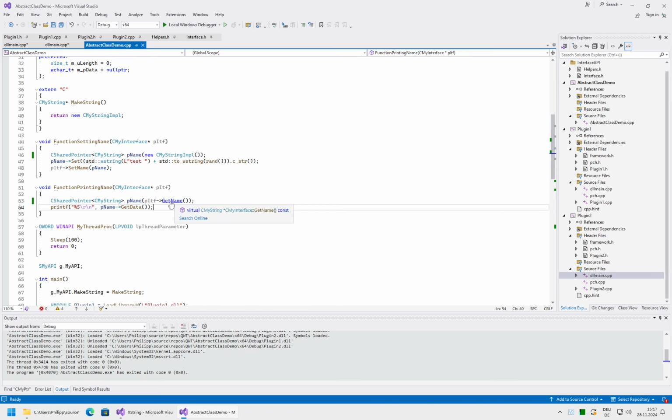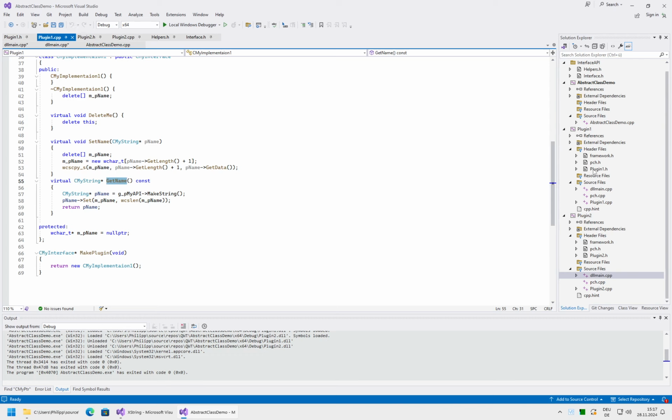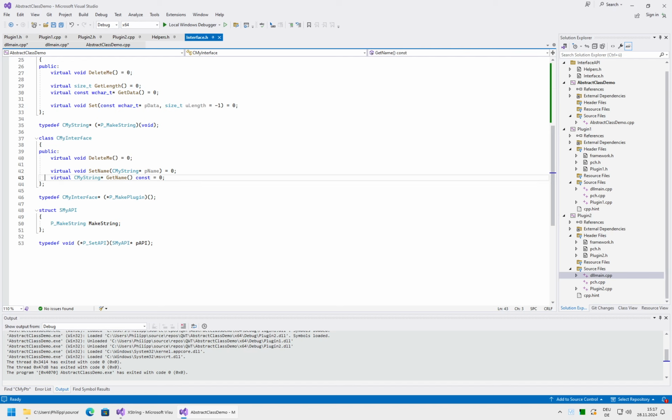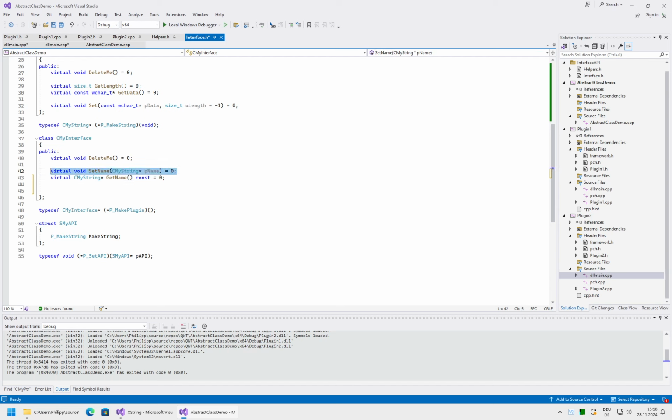So we have our getName function of plugin1. For simplicity, let's just add additional functions. So let's go to our interface. Okay, so here, let's start with the setName function.